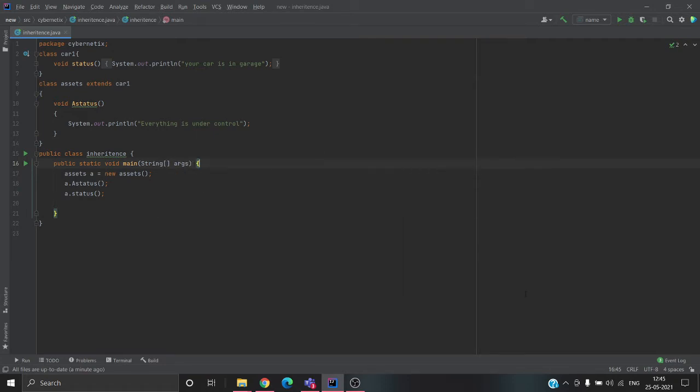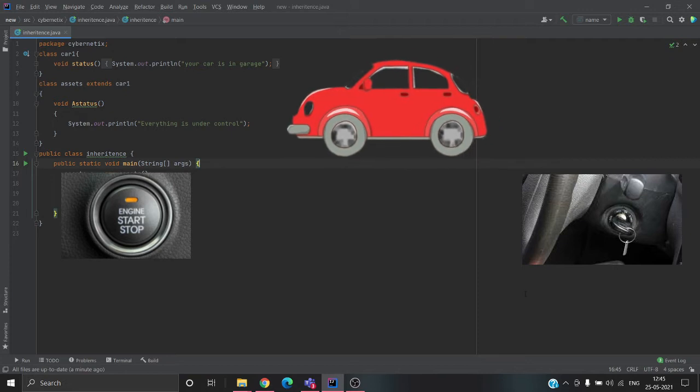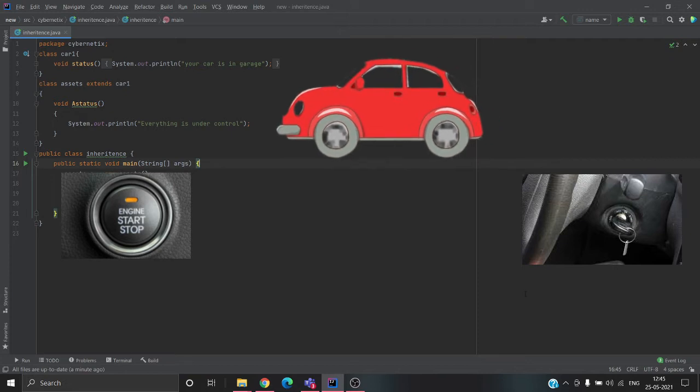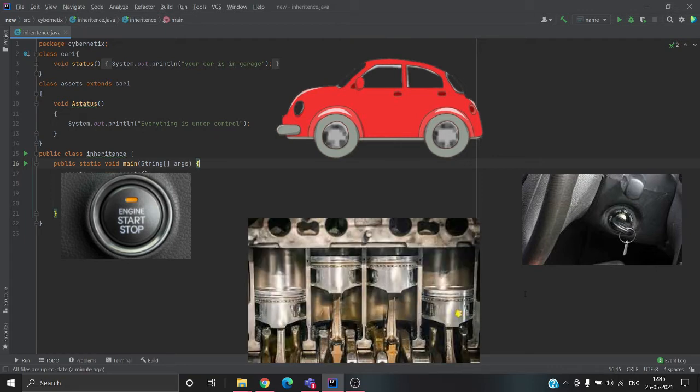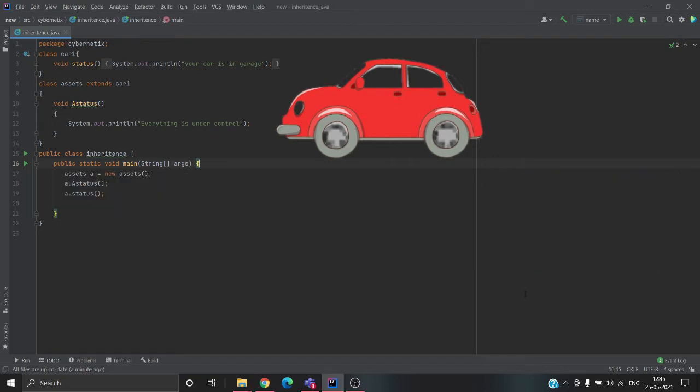outside world. Okay, so when you start a car, you just push a button or use a key to start it, but you don't know what has actually happened. It gets ignited, and behind the scenes the piston starts pumping, gear rods start rotating, and all that stuff happens. But you don't know them. You just ignite, and it's unnecessary to know them because our aim is to get the car up and running. So this is what abstraction basically is.